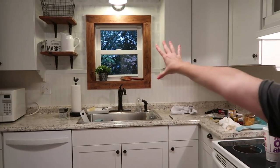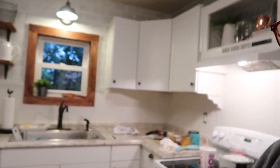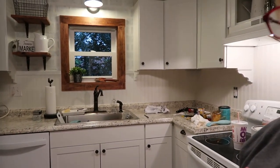And then the window, which is the star of the show to me, my favorite part of my whole kitchen. And who knew, when I first saw it, I was like, that's so tiny. But then I had that thought to stain it. And I love that it's different than the rest of the windows. I usually like the continuity, but I just really wanted that barnwood look, and it's gorgeous. Enough about that. I'll talk more about that later.